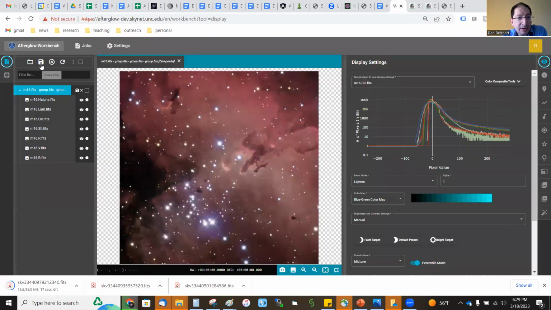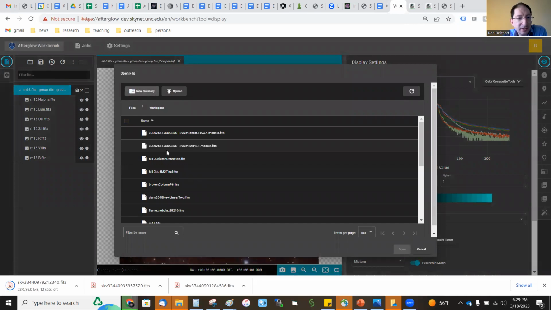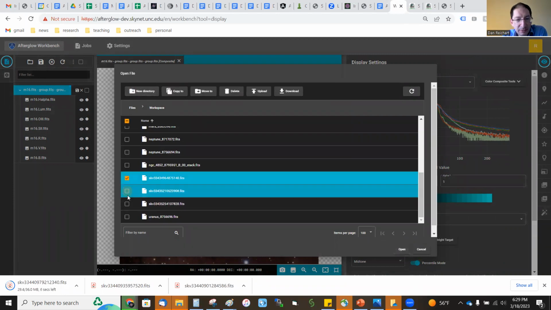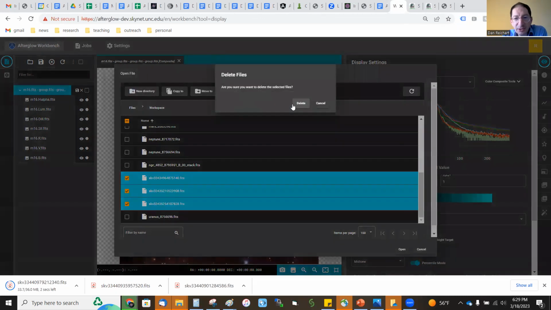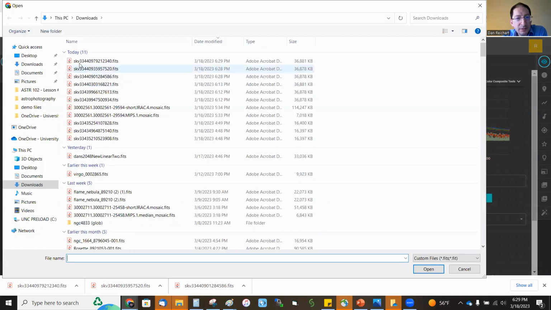While that's downloading, I'm going to come here and make sure I have some space in my folders. I'm in my workspace. I'm going to remove some previous SkyView downloads just to make sure I have enough space. And I'm going to upload these 3 images that I just grabbed.